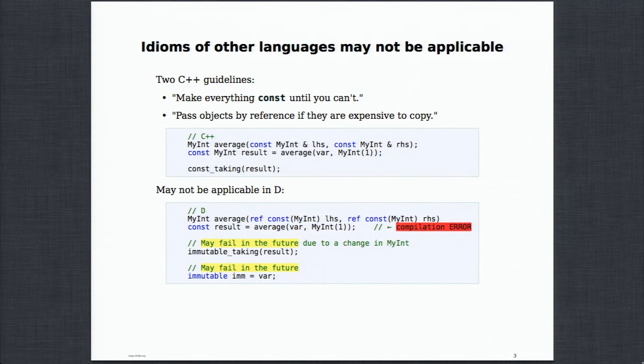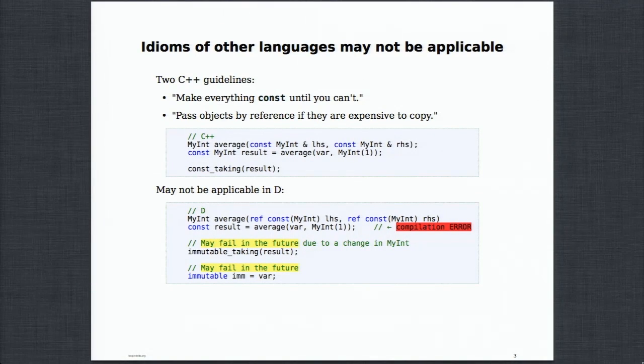Instead of a const taking, I'm using an immutable taking function and passing my const to that one. That may fail in the future. If the library that implements myInt makes a well-encapsulated private modification to it without my knowing it, my code here may fail. And likewise, this line here may fail in the future for the same reason. So that's why we need better things.